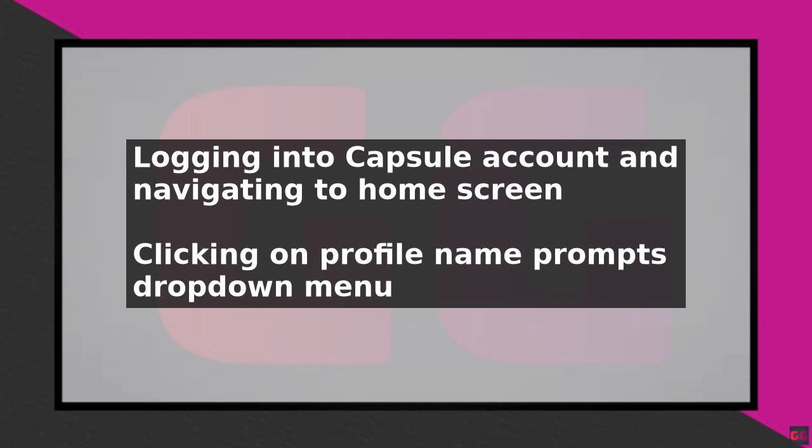From there, click on the profile name at the top right corner, which will prompt a drop-down menu. Select Account Settings from this menu, and then scroll all the way to the bottom of the page. A trash button will be visible, indicating that deleted records are automatically held for 30 days and can be restored.